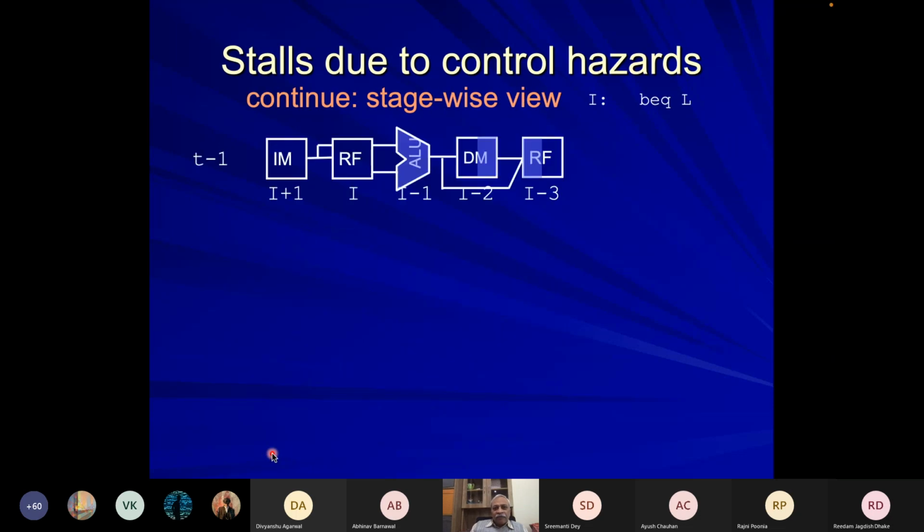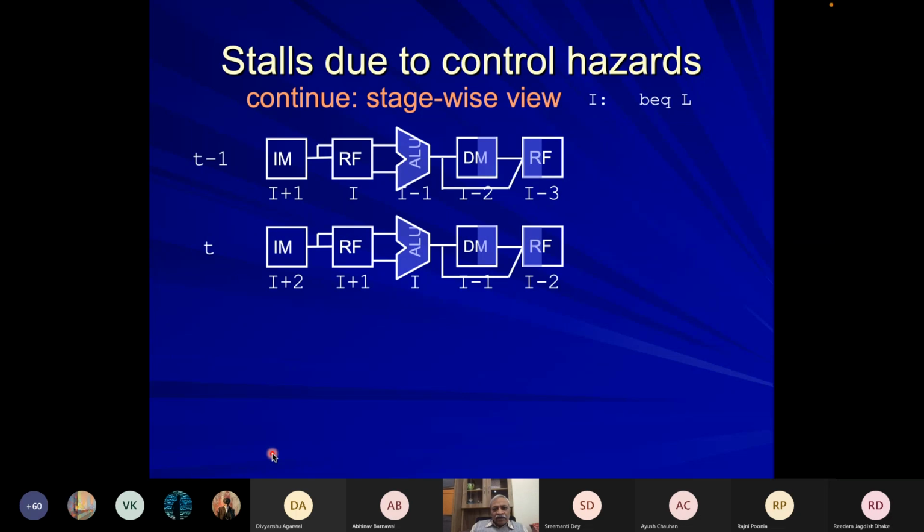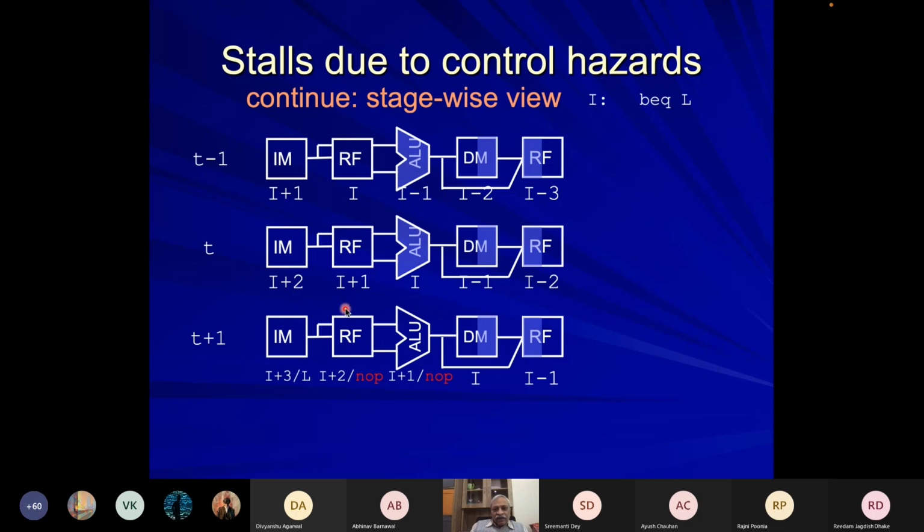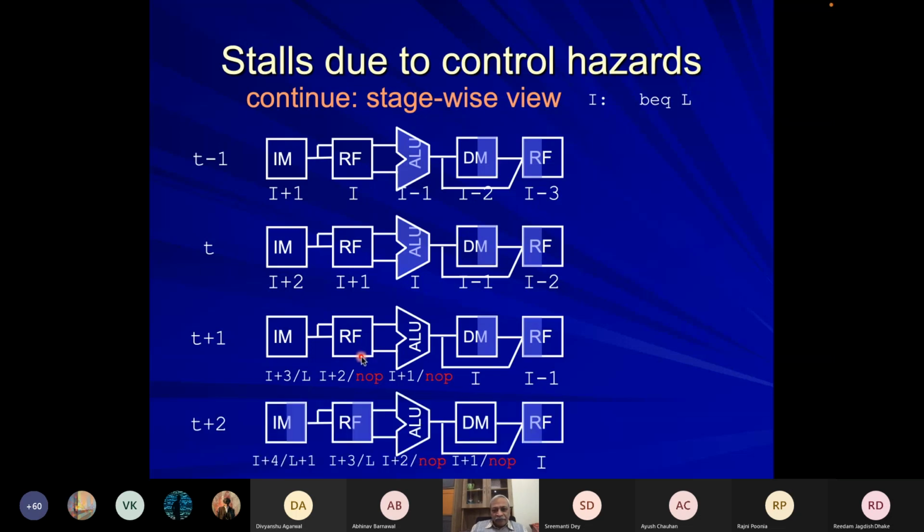In this third scenario, we let I plus 1, I plus 2 continue. We are not throwing them away. But in case the branch had to be taken, then these are abandoned, then these are moved out, and you would start with L here. So in the T plus 1 cycle, you will be either fetching L or I plus 3. I plus 1, I plus 2 would have moved forward and would continue normally. Right. So there is no delay if there is no branch, and a 2 cycle delay if there is a branch.